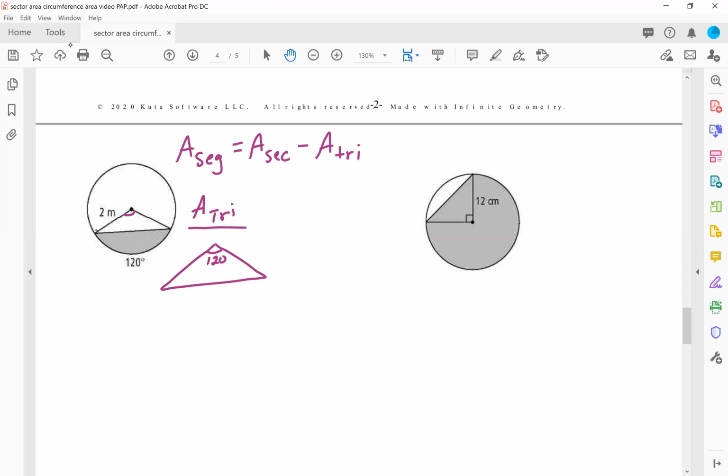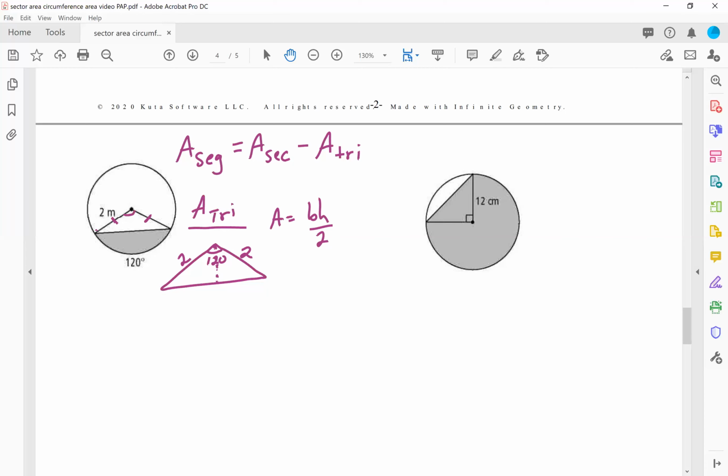Now, we don't know the formula to find the area of an obtuse triangle. I mean, there is one, but it's a bit complicated. So what we're going to do is actually cut this triangle in half, because the formula for the area of a triangle is base times height divided by 2, or 1/2 base times height, whichever way you like. We need to know the height of this triangle, because we can figure out the base here, all right, but we need to know the height. The main thing, though, is that this is an isosceles triangle, okay? Both of these sides of the triangle are 2. That's our radius, it's 2.